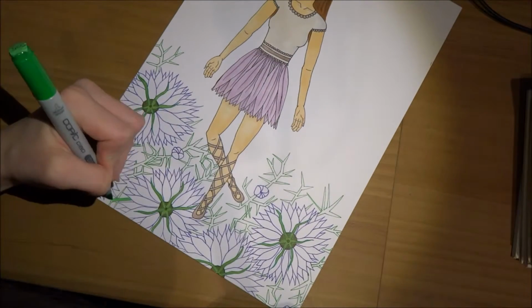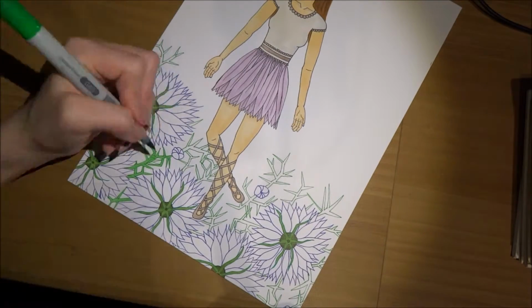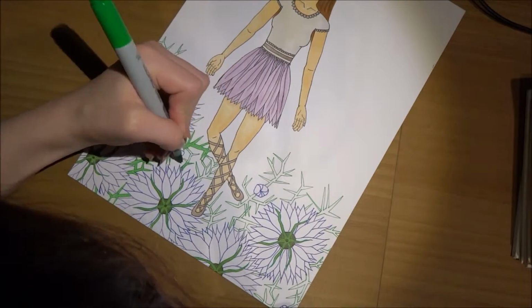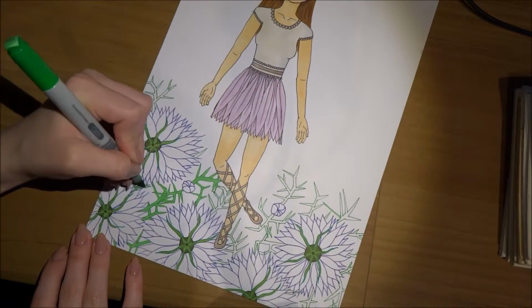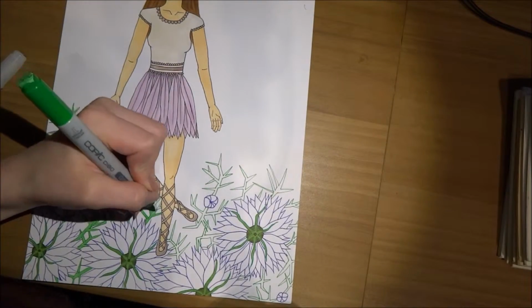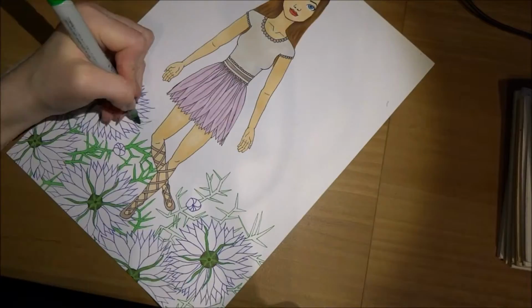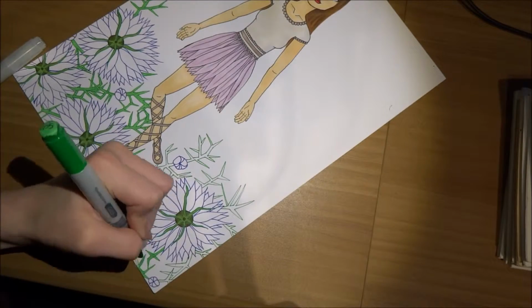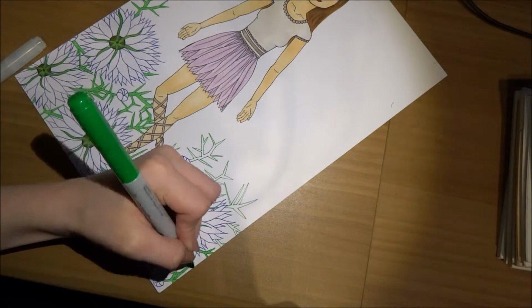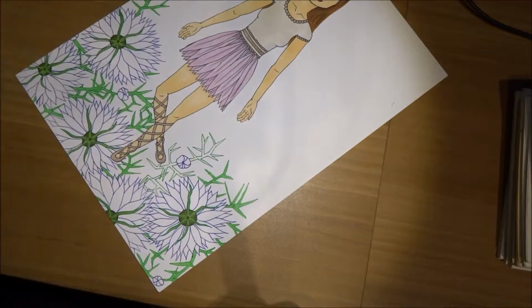So now I'm just colouring in the green parts of all the flowers. I did the inner bits with kind of darker ones, again to bring the focus more onto the actual flowers than the background, because the wiggly bits really aren't that important. And I'm sorry, but I'm going to keep calling them wiggly bits because I have no idea what the proper name for them is. But colouring in those wiggly bits was a nightmare.